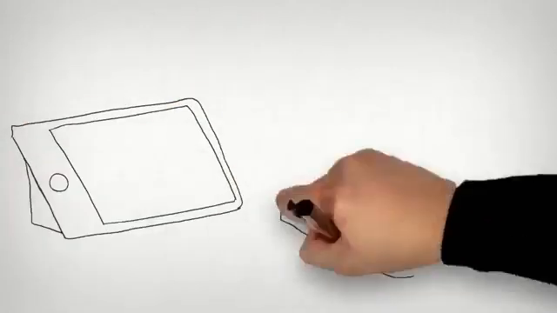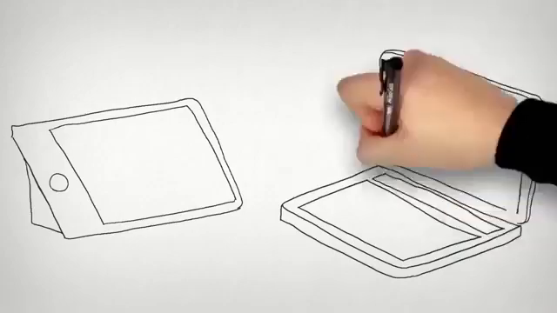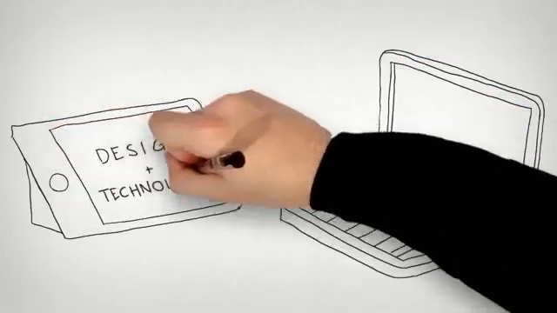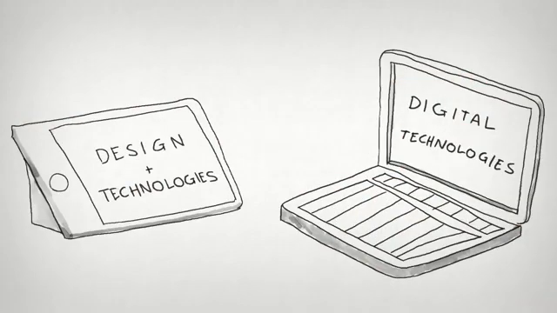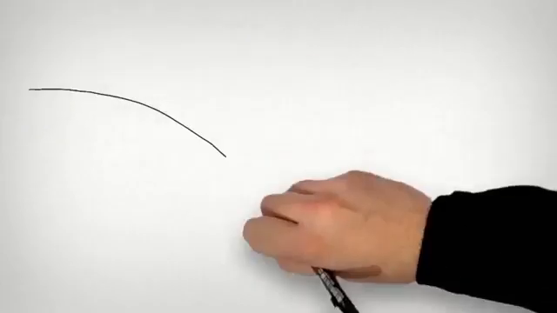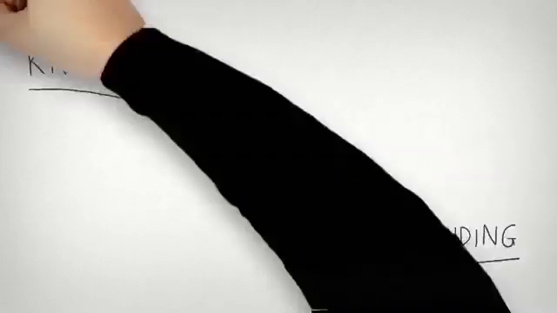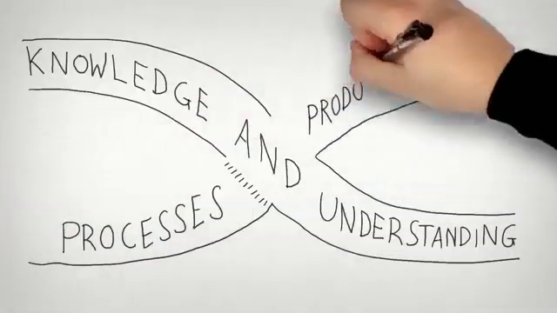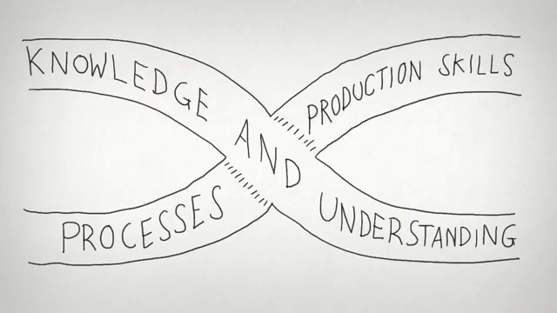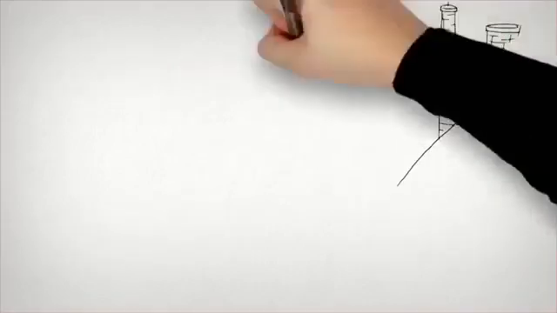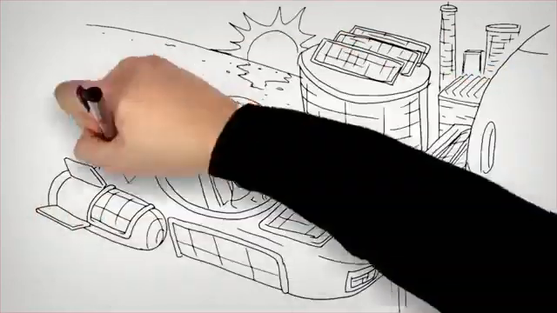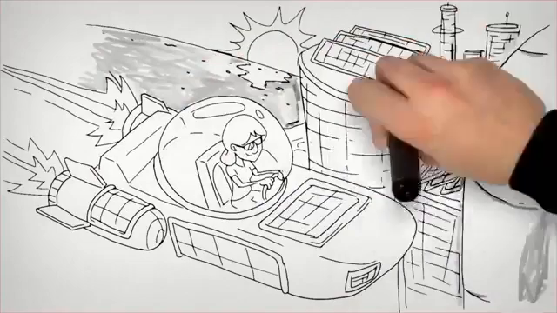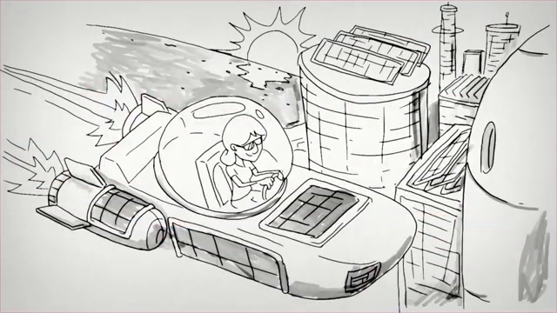Technologies in the Australian curriculum are divided into two distinct but connected subjects. They are Design and Technologies and Digital Technologies. Both of these subjects have two interwoven strands: knowledge and understanding and processes and production skills. Central to both subjects are the ideas that we can influence the future in positive ways through the processes required to manage a project from start to finish.